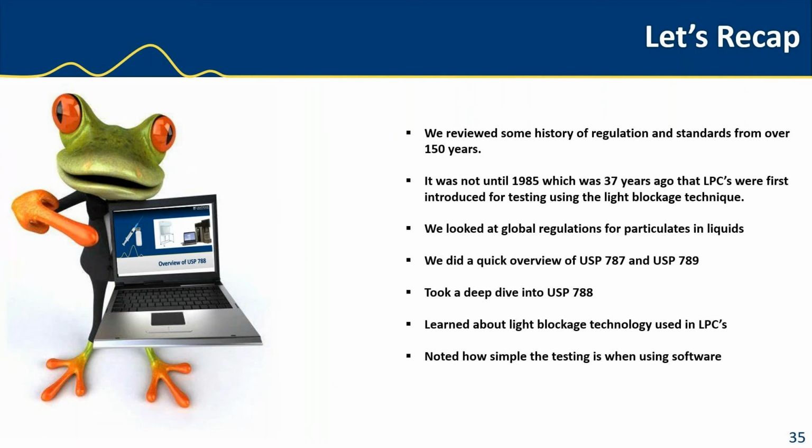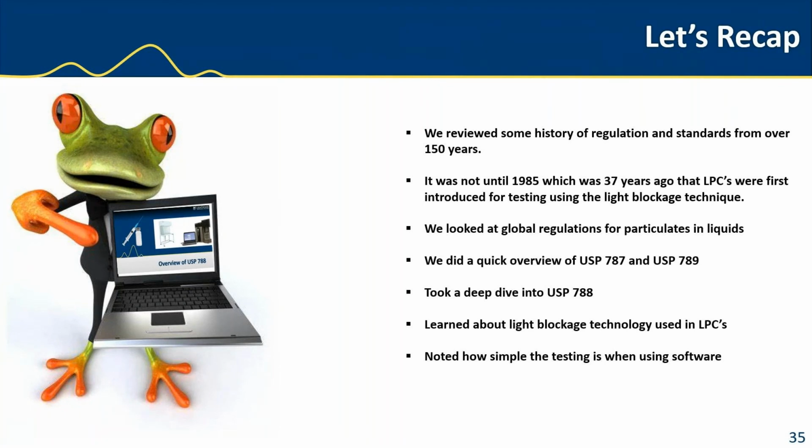We looked at global regulations for particulates and liquids. We did a quick overview of USP 787, the standard for subvisible particulate matter in therapeutic protein injections. Remember, those protein injections come in smaller volumes, so testing requires less volume to be sampled, but the test evaluation still remains on par with USP 788. We also looked at USP 789, which covers particulate matter in contact lens solutions, eye drops, for example. I talked about that nice place I worked in Westport in Ireland.